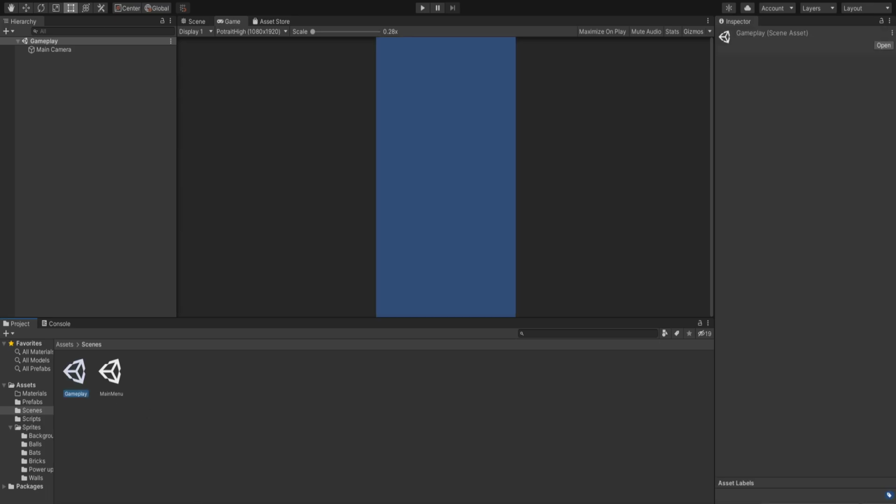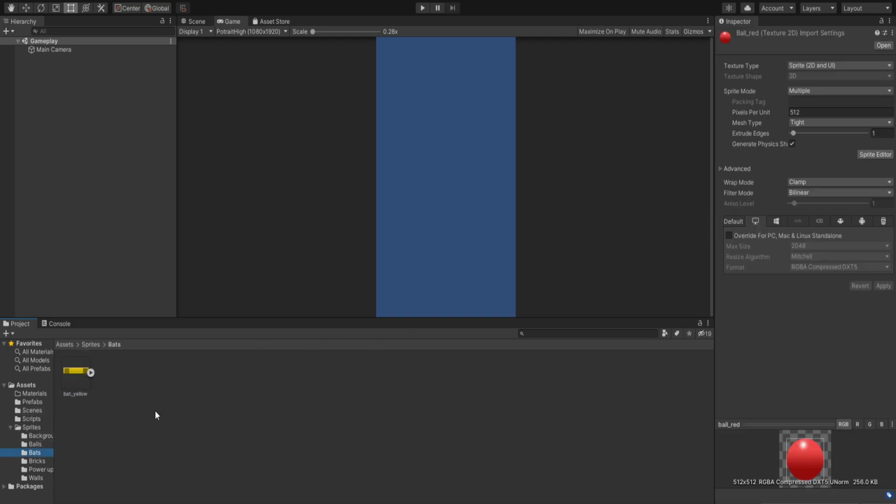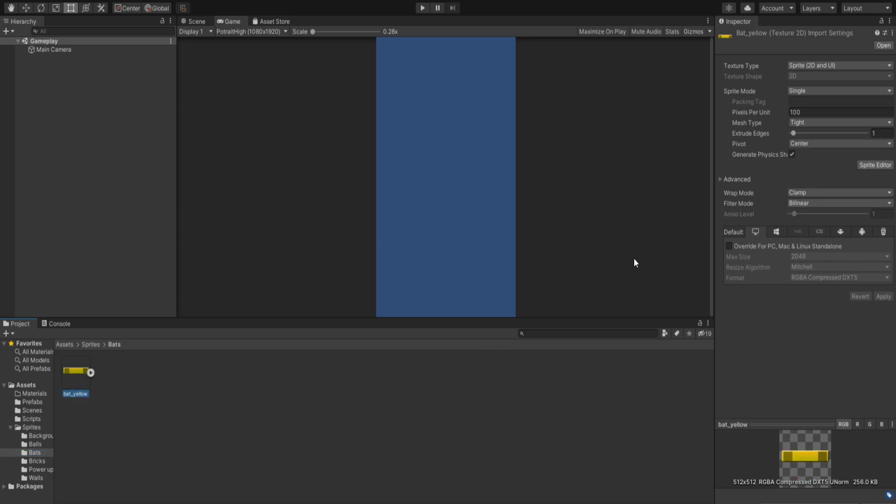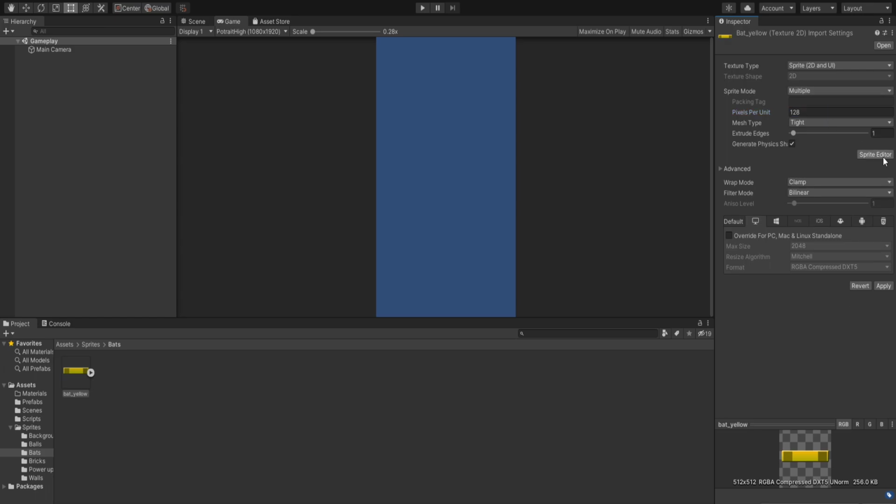So now let's start creating the gameplay scene. Inside the gameplay scene, first we'll set up all the assets. For the paddle, I'll need to check its sizing again. It was 128 by 128, so everything is 128. Let's set it up. It's a little bit ugly, so we'll need to slice it. Let's just automatically slice it and apply.